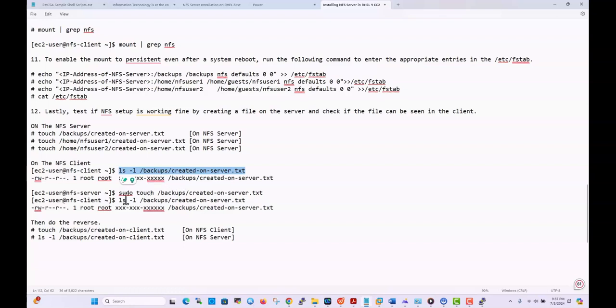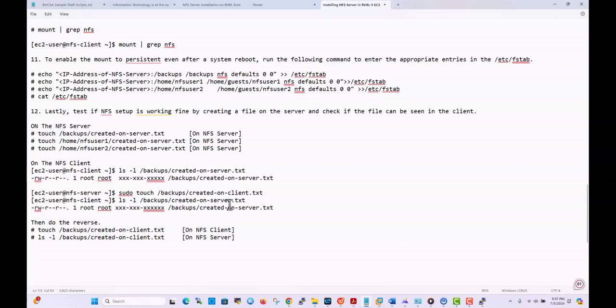So on the client side still, let me create a file in /backups called created_on_client. I'm going to call this created_on_client.